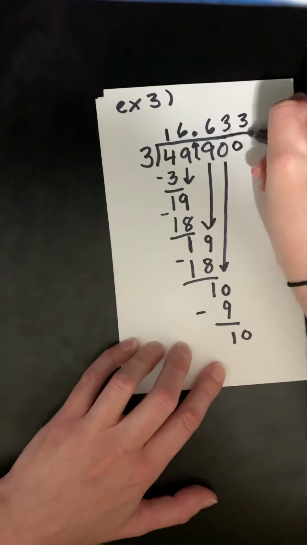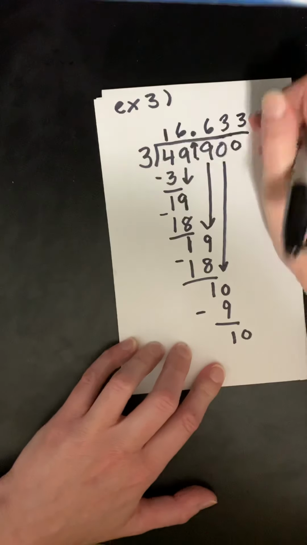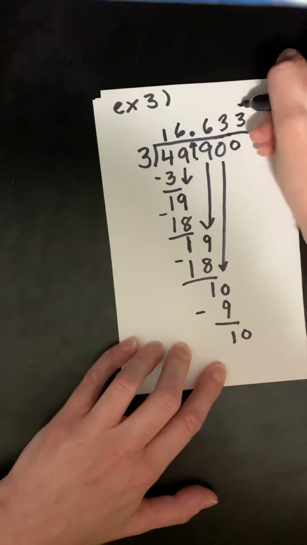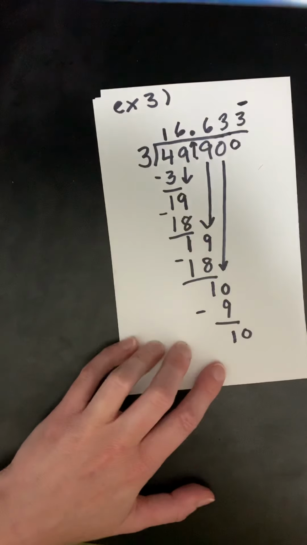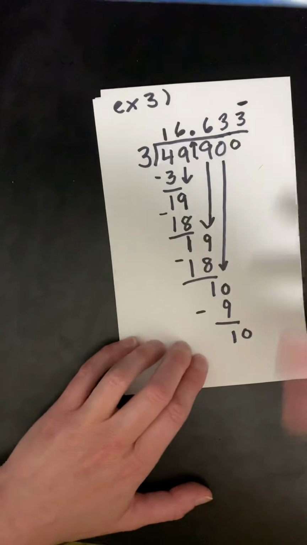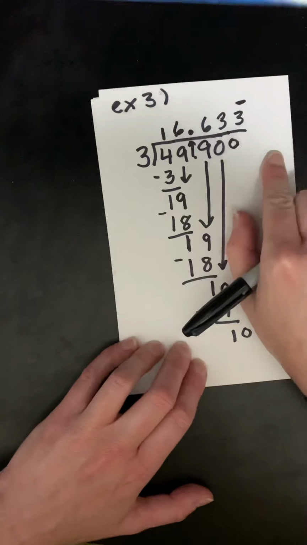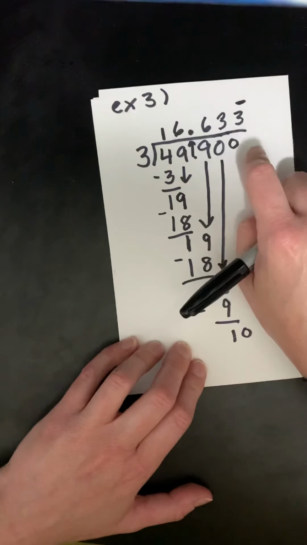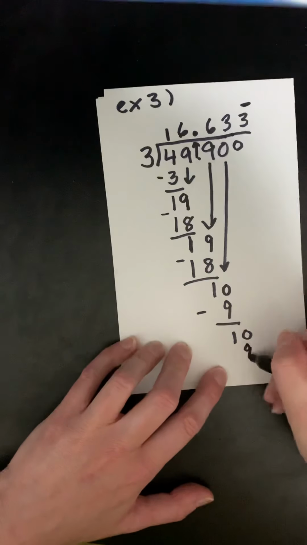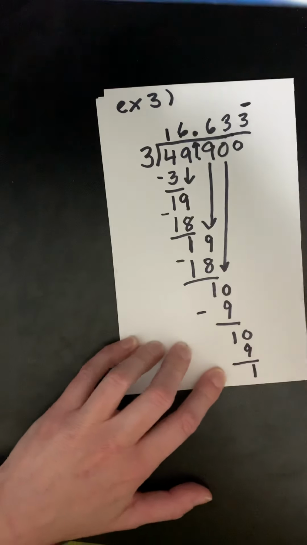So I can stop here. We're going to stop at 3 digits. If you want, this little line on top means that it goes on the same. It's just going to have the same answer, no matter how many zeros we add. It kind of means like infinity. And that's going to be a 9, and that's going to be a 1.